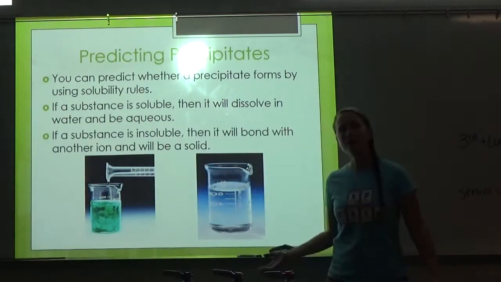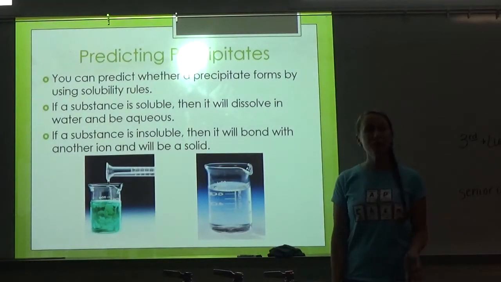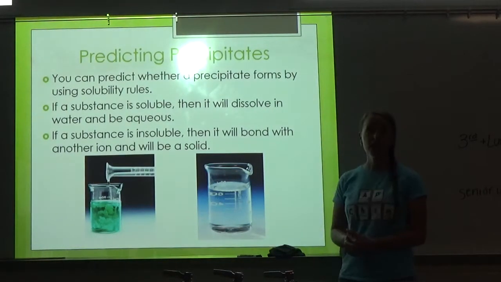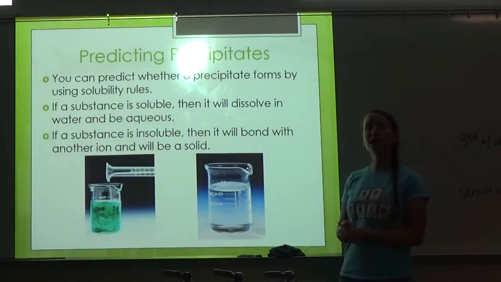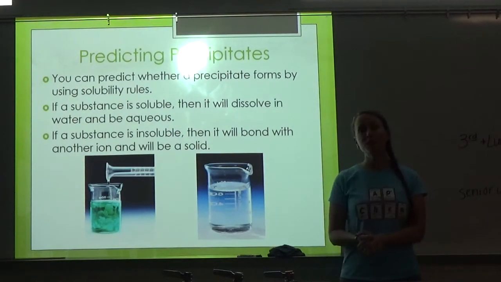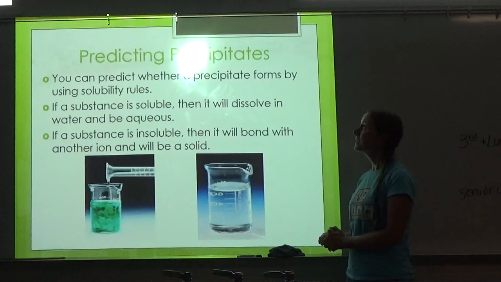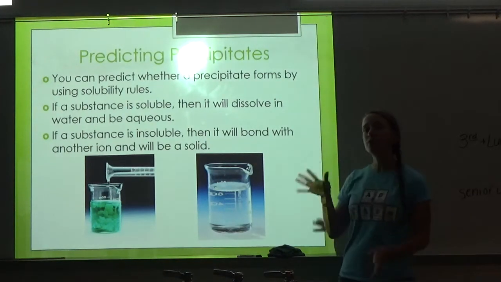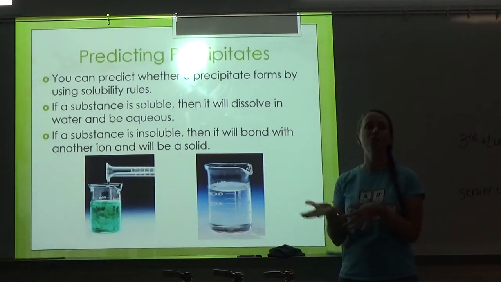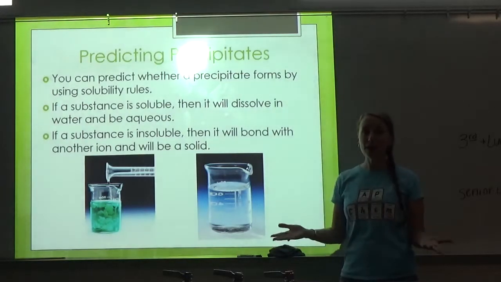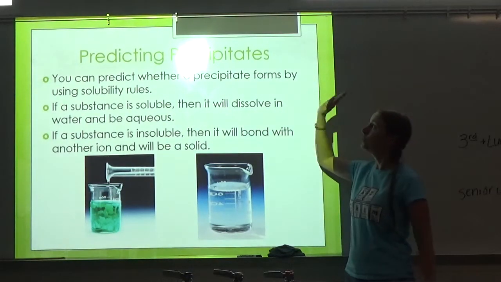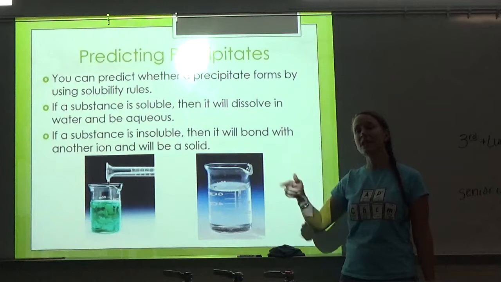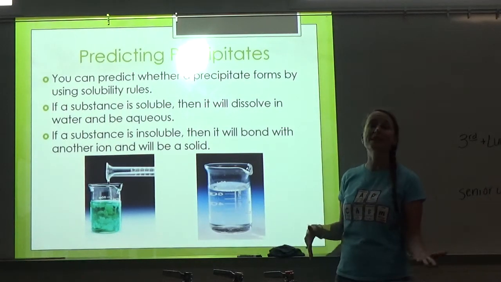Alright, so this is our Honors Chemistry section 11.3 lesson video part 3. In part 1 we learned how to write complete ionic equations, and in part 2 we learned how to write net ionic equations. Now we're going to focus on how you know if something is going to be a solid or aqueous when it is a product in a reaction. That's called predicting precipitates. Is a solid precipitate going to form or is it not?